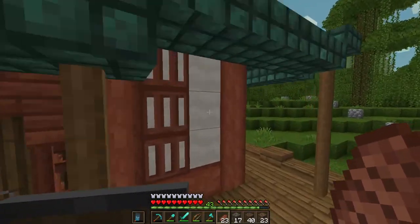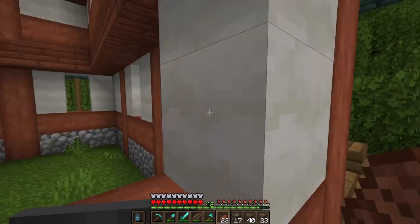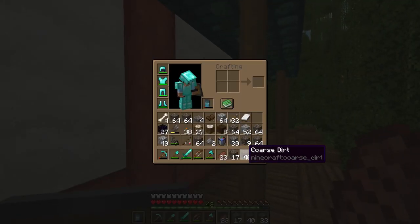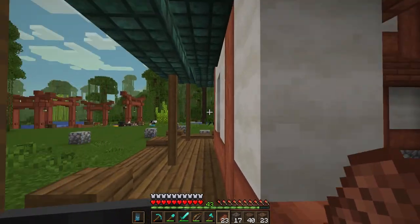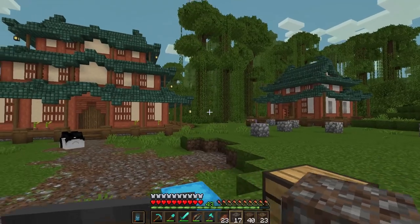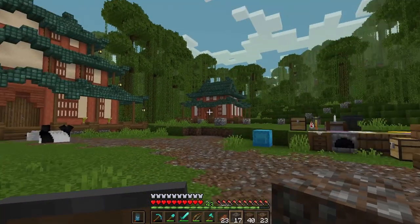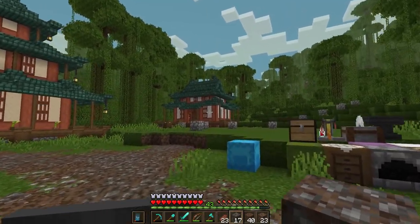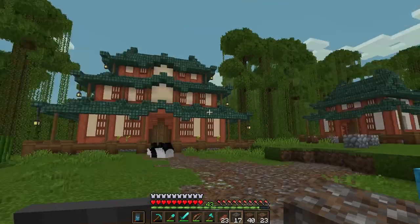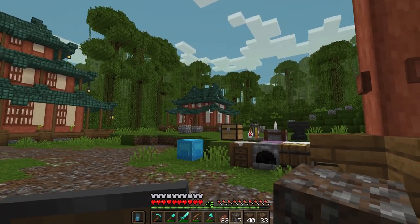I've also used the mushroom stem block here. I saw Sausage using it in his builds. He's doing some Japanese style builds right now. I've missed a lot of his latest season where he's working out in the Japanese area. So I just went back and started binge watching it. And I noticed he used that block in his builds quite a bit. So I thought I would give it a shot.